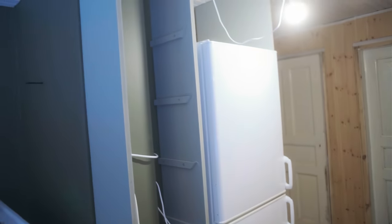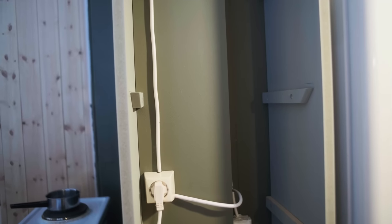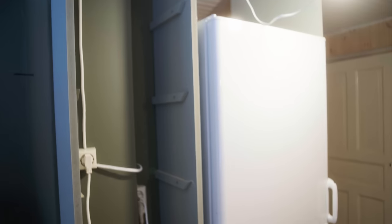Today is another day and I am continuing with this unit. So yesterday I ended up doing a bit more. I fitted this piece of side panel. There's a little recess in between the wall and the panel. I put this board in place here. But before I continue with this side, I'm actually going to redo the shelving. The shelves on the right side are about a centimeter too low, so I really have to redo that, and I need to take out this panel to do that, and the fridge is obviously in the way.